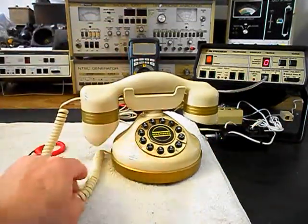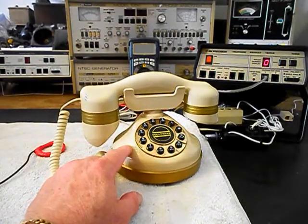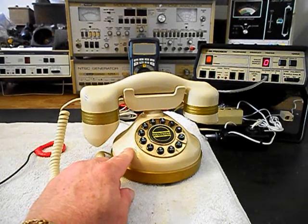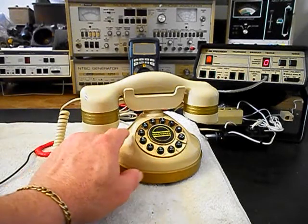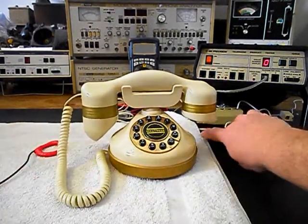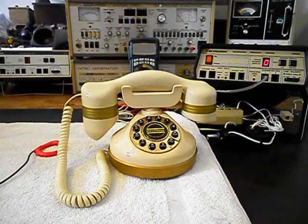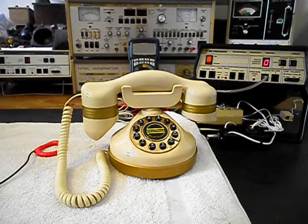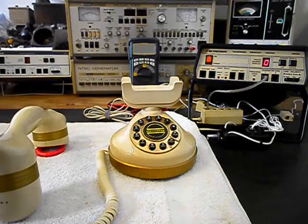So now that we know that this telephone is ringing in on a ring cycle, our off and on switch for the ringer element works, our high and low volume for our receive works, and we have transmit and we're dialing out, we can go ahead and push this button on the switch box. That gives us a line out, totally takes the analyzer out of the situation, and we can call a time and temp number. Go ahead and give you some dial tone.